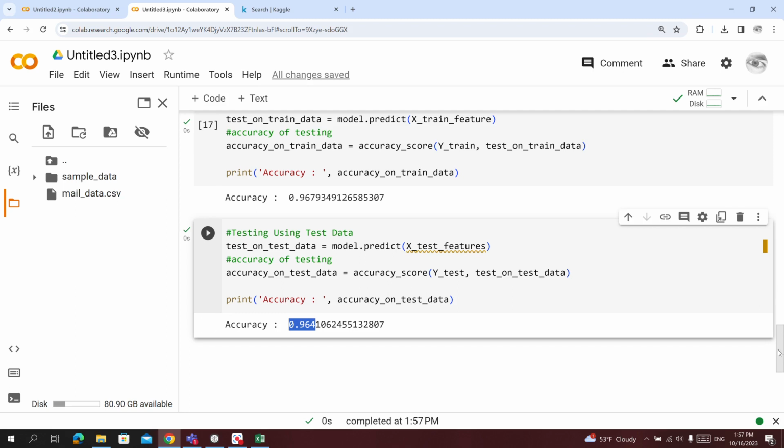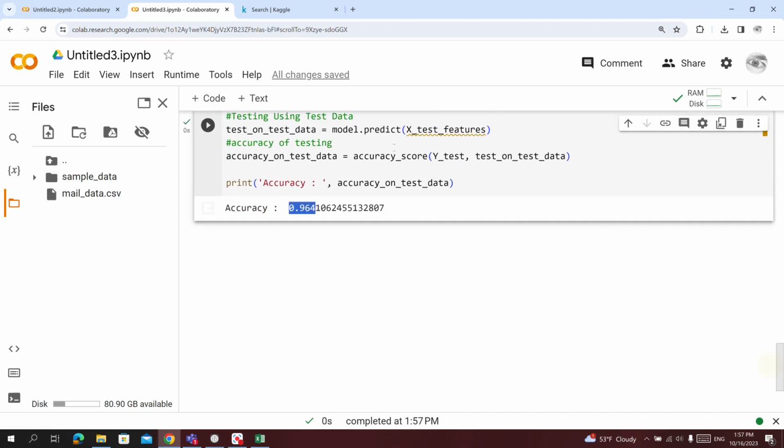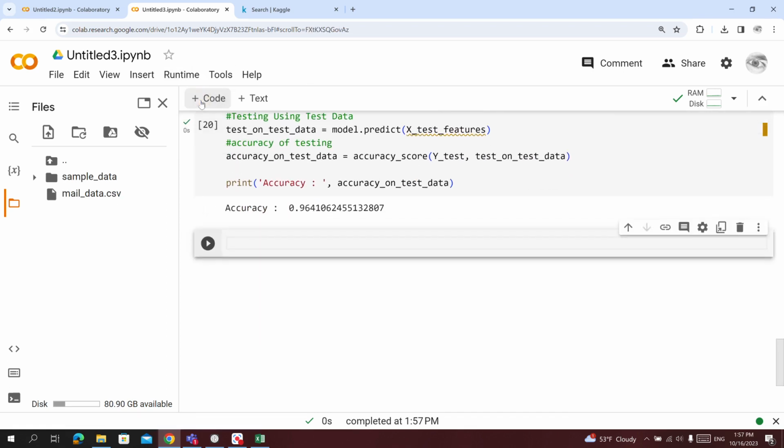To do that, I'll go down here, I put a new code cell, and in my comment I would say that I want a final evaluation for the ML model.